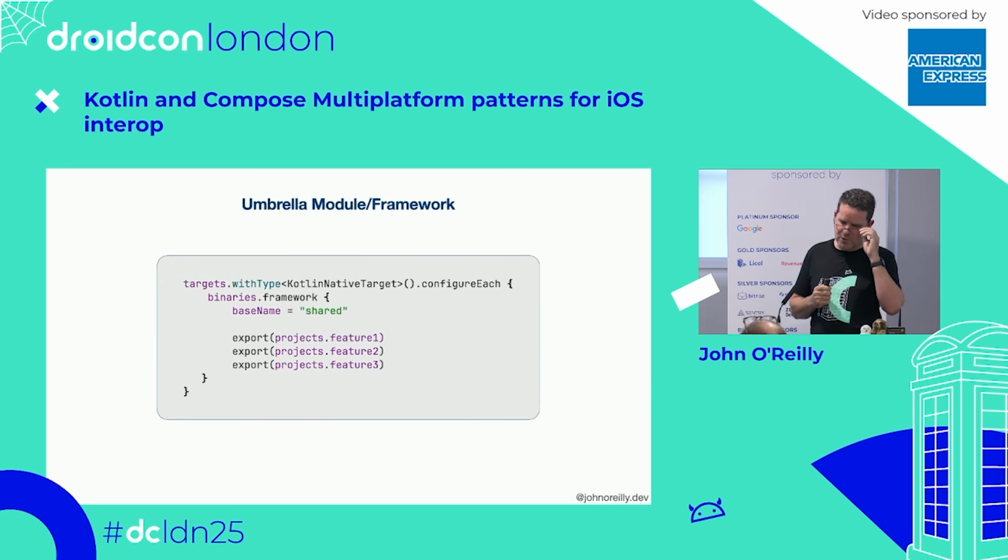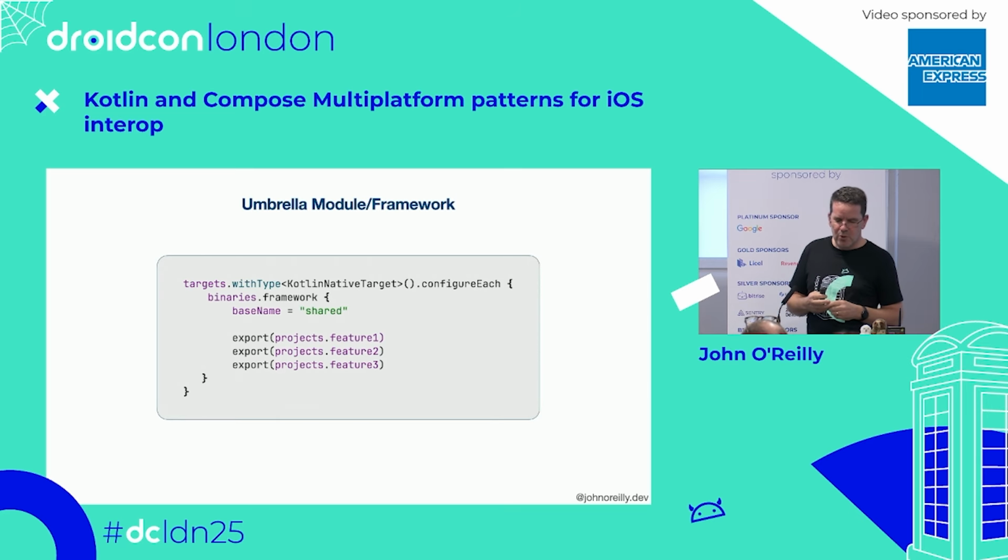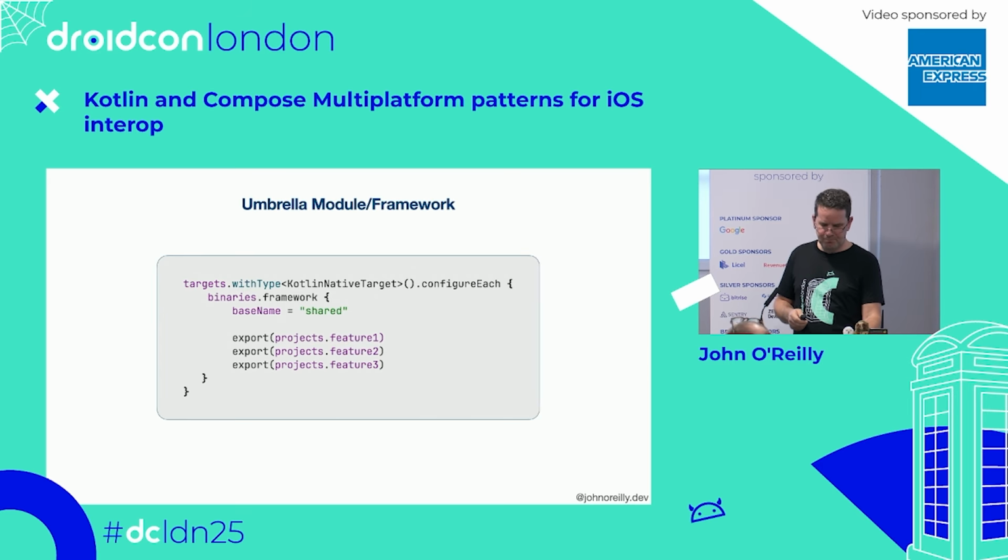Next up, umbrella modules. Typically, we need to expose a single iOS framework, but what do we do if the shared code is split across multiple modules, as is frequently the case? The solution generally recommended here is to create what's called an umbrella module for which a single framework is built but includes code from other modules as shown here. Note, by the way, that Swift export will support generating and exposing multiple modules.